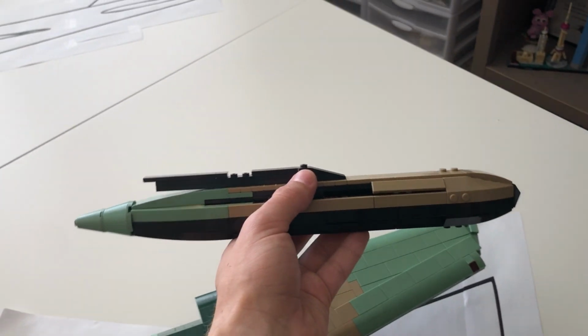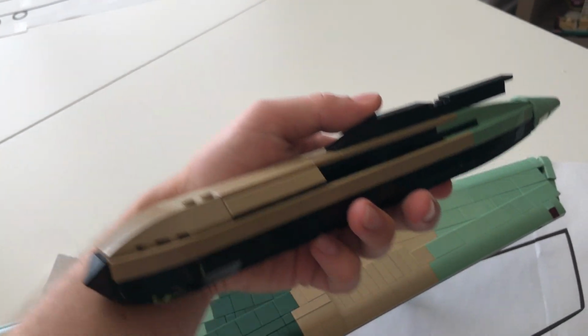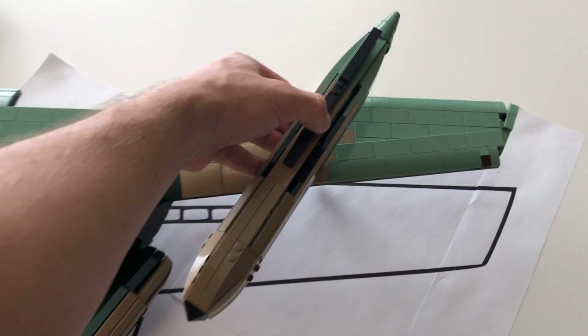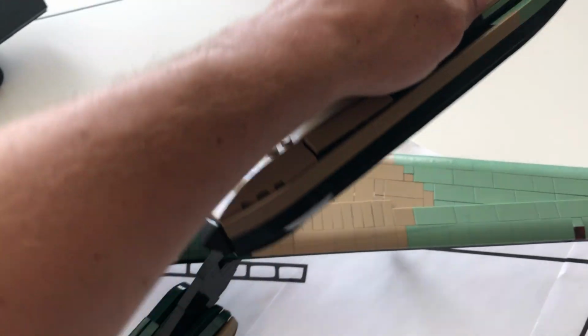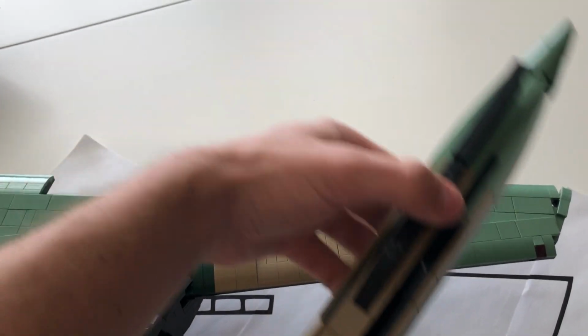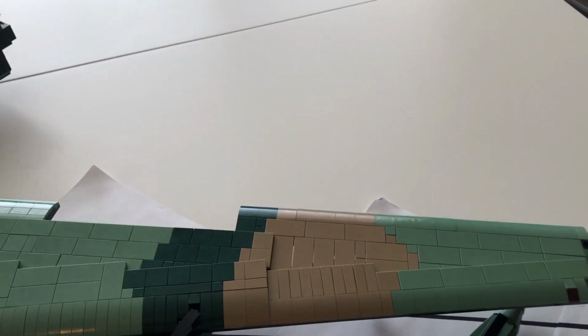Now, these things are massive. The previous B-52 I built did not have fuel tanks that were this absurdly large, so I'm a little concerned that having something this big at the end of the wing like this might cause some more warpage, but I'm going to do my best to make these as light as possible, so I'm going to optimize the construction as best I can to keep these light so they don't cause too many problems.